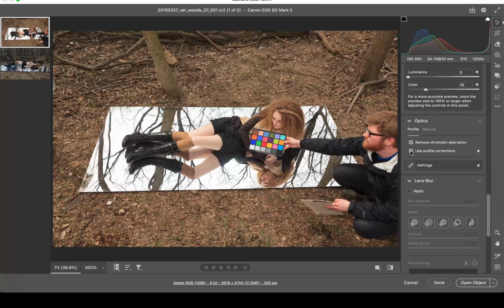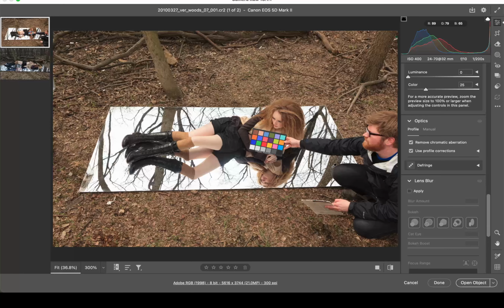So I want to keep this profile correction on all the time. It improves an already really great lens. There are two kinds of distortion you get. This is barrel distortion. The opposite can also happen. It's called pin cushioning. In pin cushioning, the edges of your image appear closer to you and the center of your image appears further, deeper into the image. You want to have this on all the time. So we're going to do that in just a second.